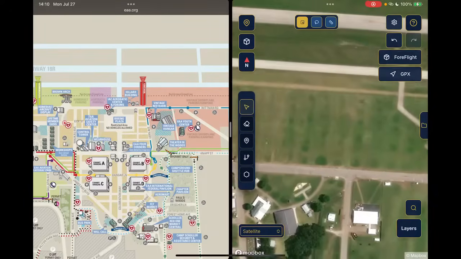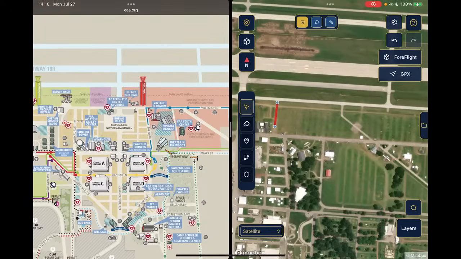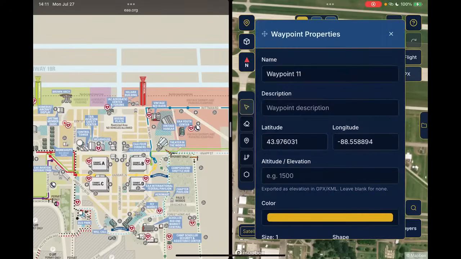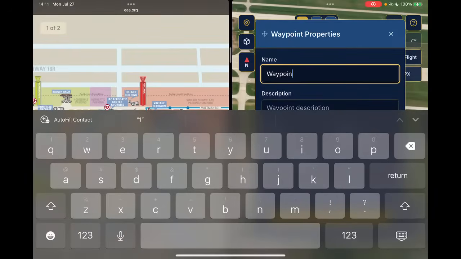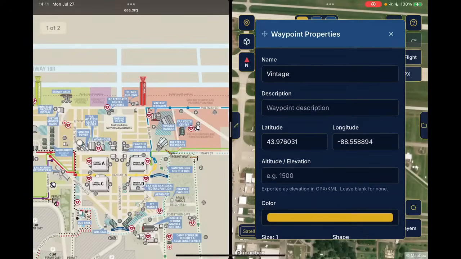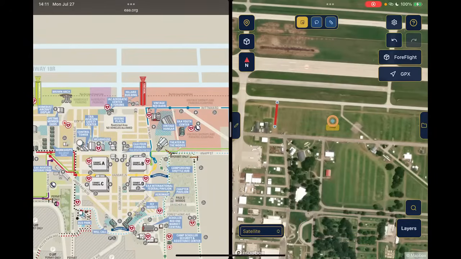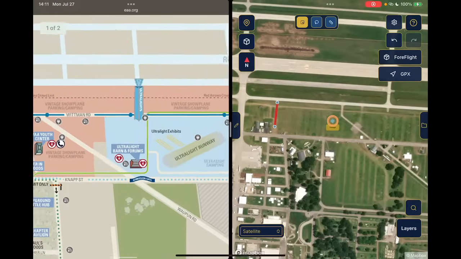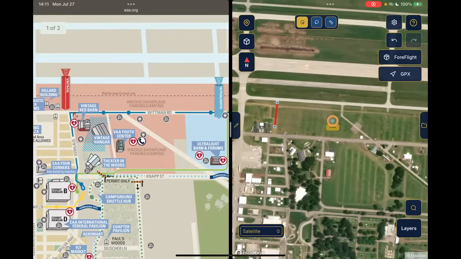And then this is our vintage parking zone. Cool. Okay, and then we got ultralights.